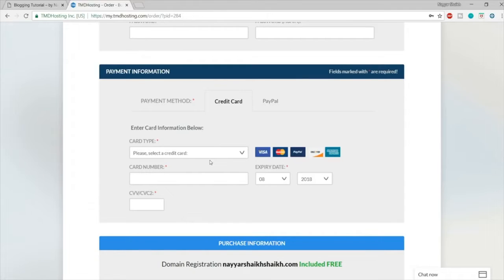Now, if you're from India, and most of the guys watching this video are from India, most people in India have that RuPay card. RuPay is a domestic card. You cannot use this over here. You cannot in fact use it anywhere outside India. So that is not a good card. So you have to use a Visa or MasterCard just to make the payment. If you don't have that, borrow it from your friends or family, your father might have it. Or what you can do is contact your bank and tell them to upgrade your card to Visa or MasterCard, and those are accepted over here. You can also pay through PayPal if you want.